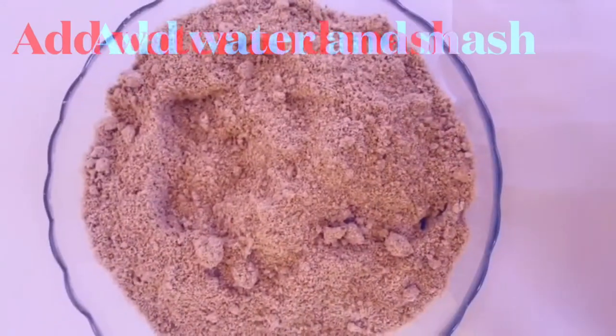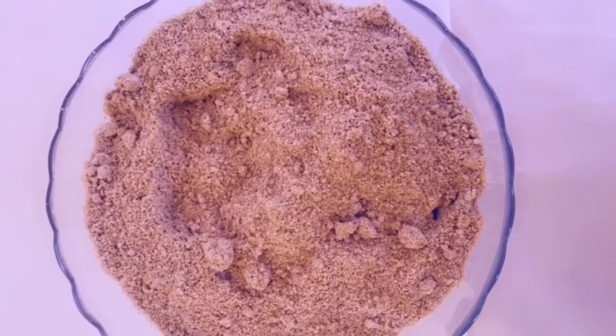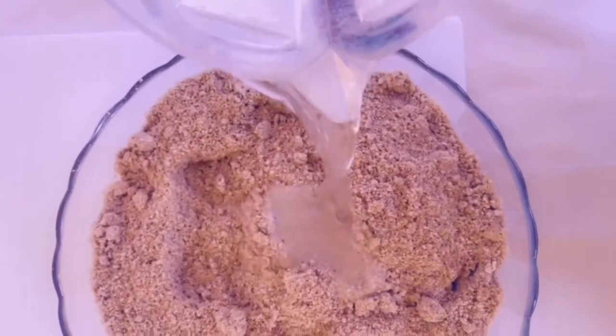After everything, I transfer it into a bowl and add some water. At this point, it's very important to use your discretion. The water shouldn't be too much.